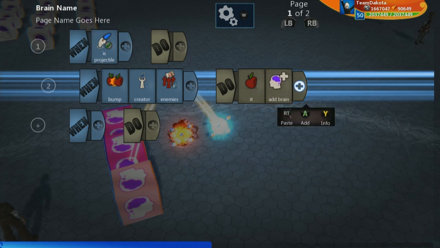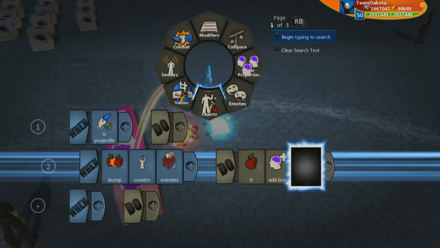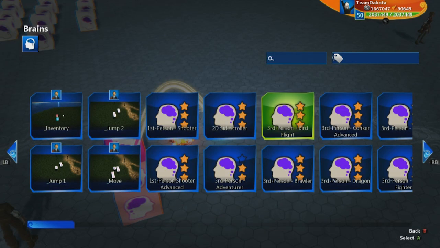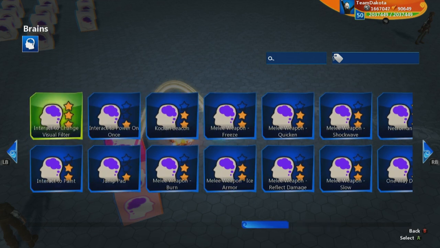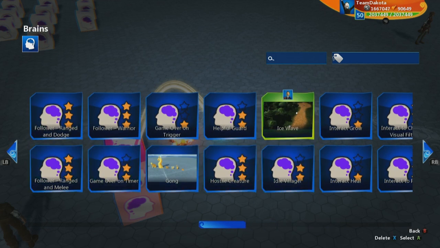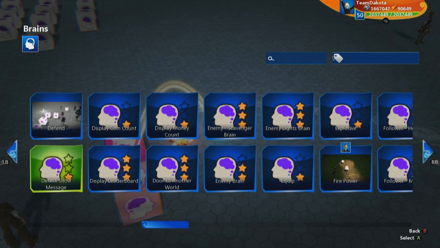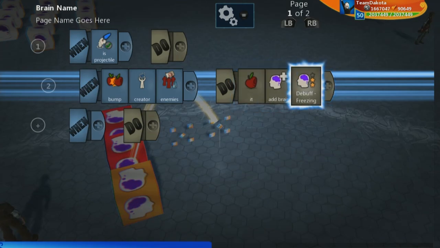Funny enough, we actually have a debuff freezing brain that already does what I want to do to these enemies. If you didn't know, we have a huge gallery of default brains that are going to work well with your creations. To find that brain from here in the gallery, I can go to Objects, Gallery Picker, and let's delete what I had searched here. These are all these default brains that I have, including some that I've saved out here too. You can see I saved an ice wave on this computer, but the one I'm looking for is debuff freezing right here. So if I do that, that object now is going to add that brain.